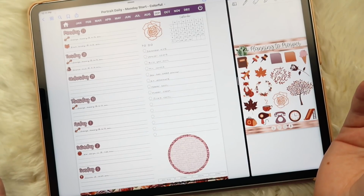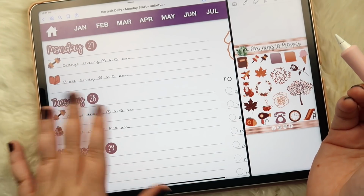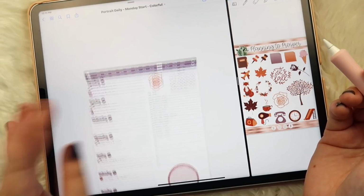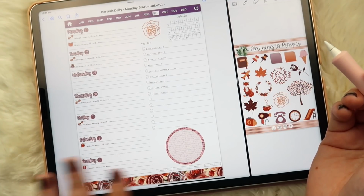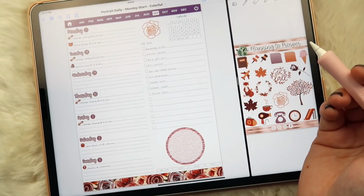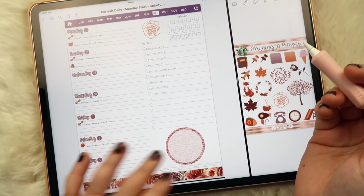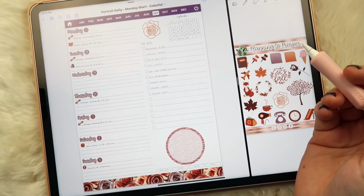So that was kind of my thought process, honestly, with this layout in particular. I really wanted this to be more of a space where you could do some journaling for the day, like put in your little journal, your little verse, something like that. Or if you want to put your meal plan in, if you don't want to put your meal plan in the special page, something like that. That's what I envisioned when I created this weekly layout, more of the journaling and everything like that. And then putting just appointments, referring to the monthly view to put in your appointments for the day and all that good stuff.